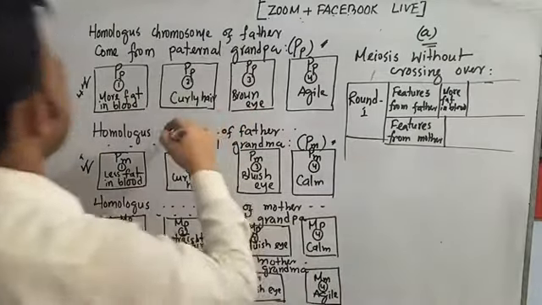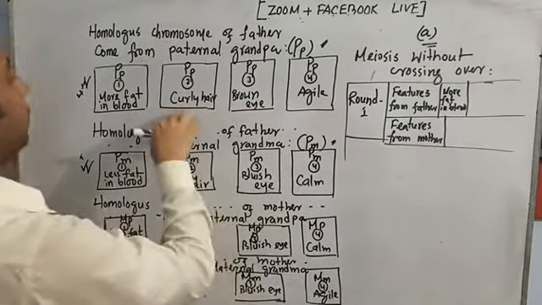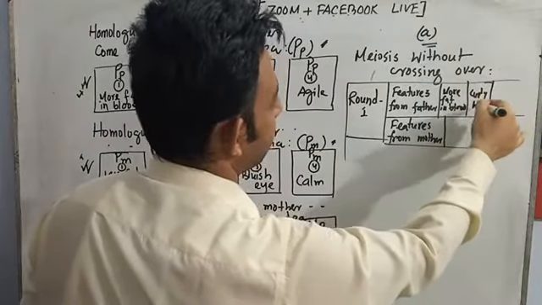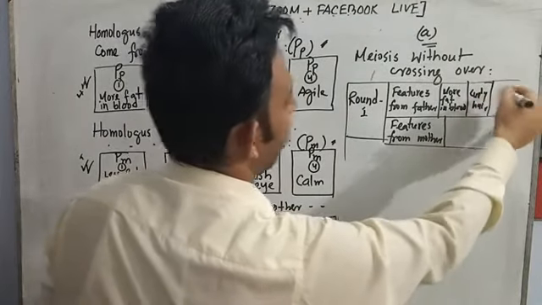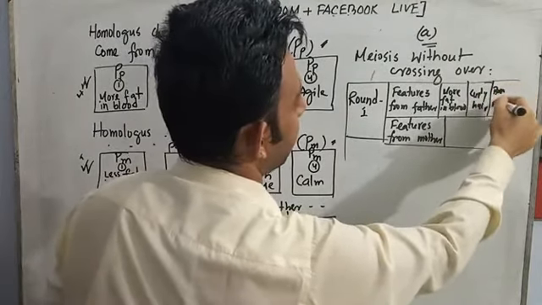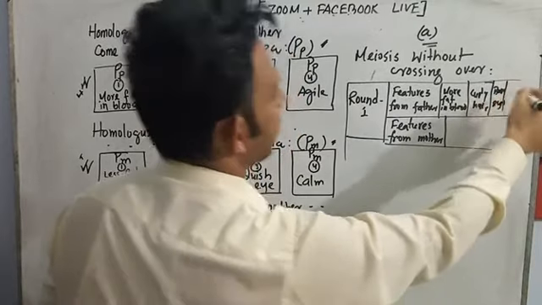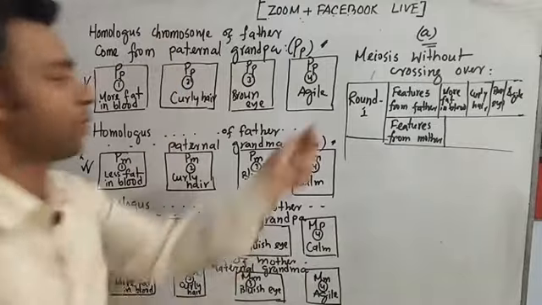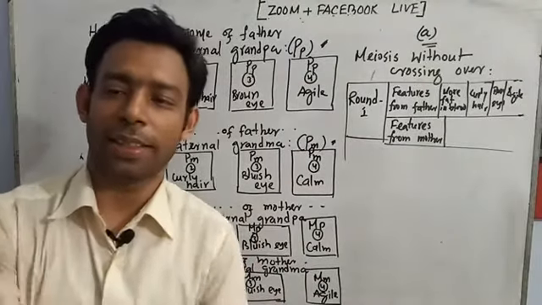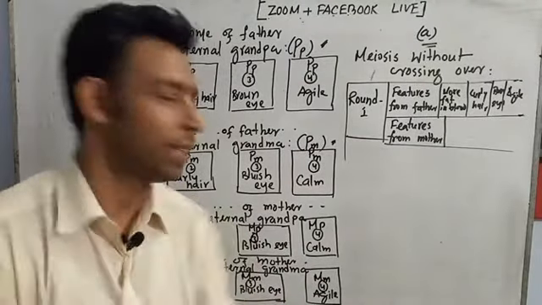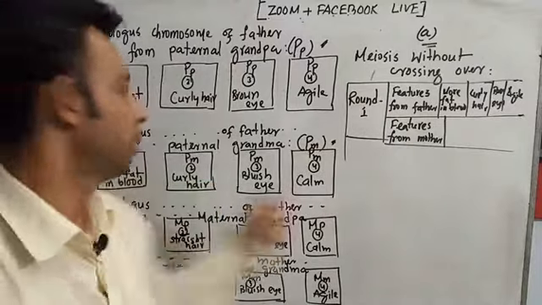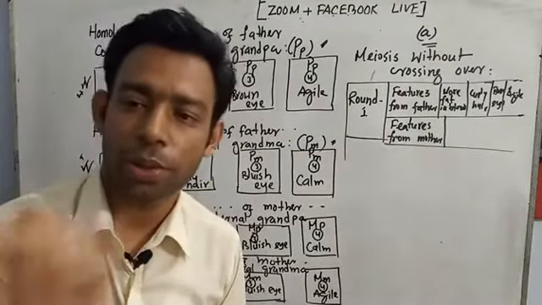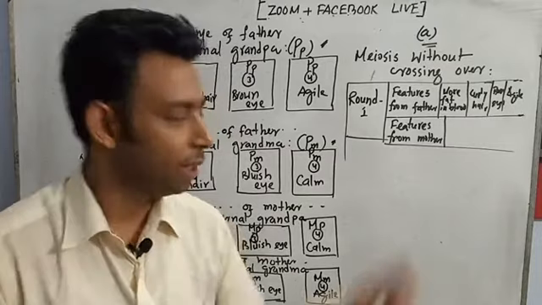Then curly hair, then brown eye, then agile, all the features. If it is features from father and it is the tail, I can write the likely one, because both of them are features of father. But I toss. You will toss by yourself and do it in this way.